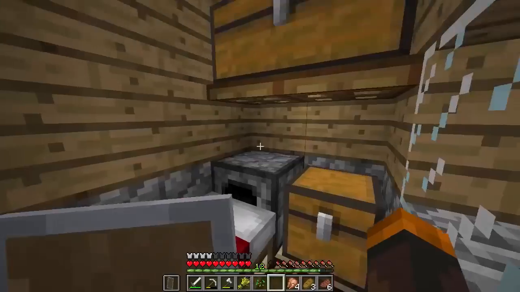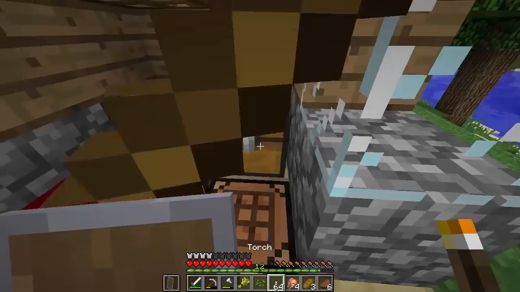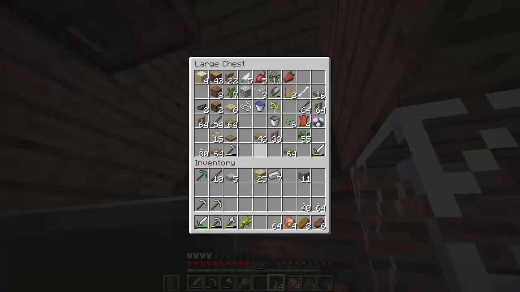I also want to craft ourselves some torches before we go on this mission, as many as possible, because it's probably going to be a long journey. Even if we use all that coal, we'll make it up by getting as much coal as possible. All right, so let's throw everything in here that we don't need with us.